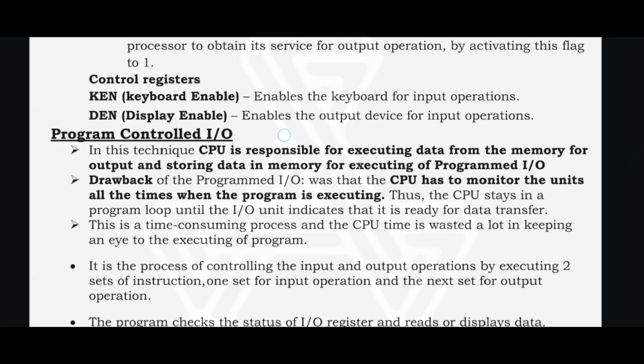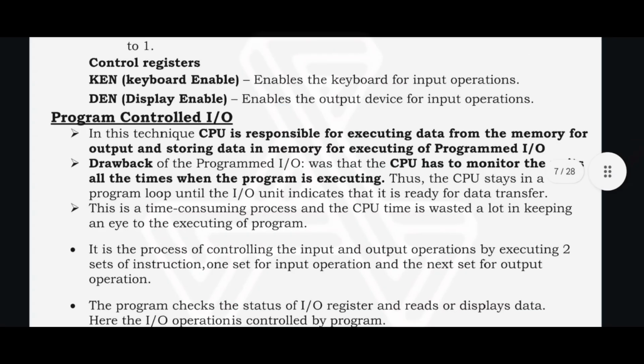Program controlled I/O. In this technique, the CPU is responsible for executing data from the memory for output and storing data in memory for input. The drawback of programmed I/O was that the CPU has to monitor the units all the time when the program is executing.